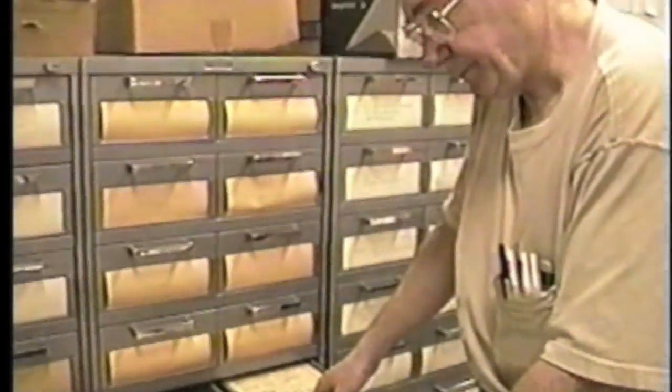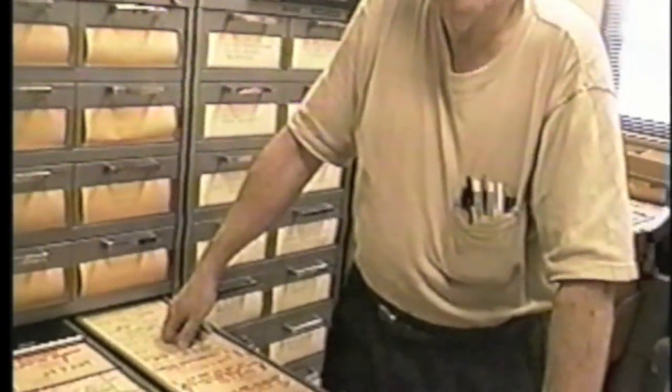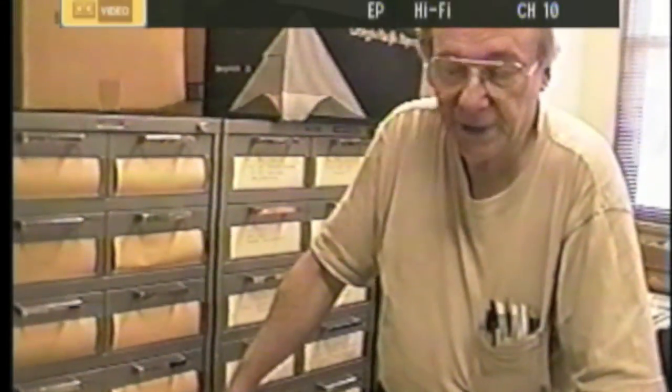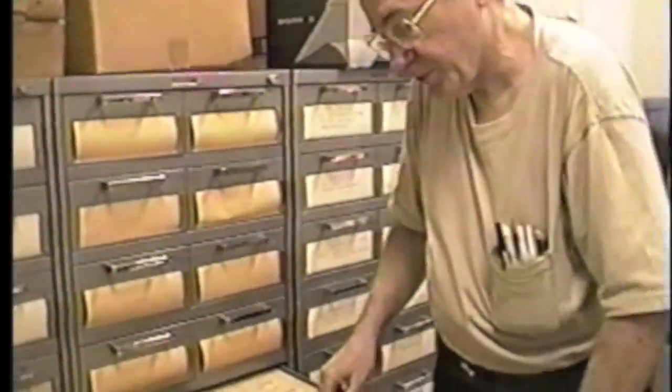The 1620 user group itself, was that run by IBM, or was it just a group of users? Well, IBM participated, and they did have people on the board, but the majority of the board were users. But IBM did a lot of the promotional work and a lot of the work behind the scenes. And, of course, IBM used it to announce new products there and bring new models. I remember when the 1620 Model 2 was announced at one of the users meetings up in Chicago, IBM brought a 1620 Model 2 and demonstrated it, and I got to see it. So that came in with the users group.